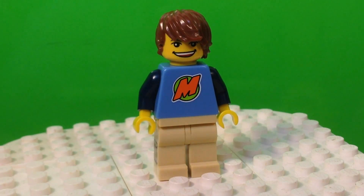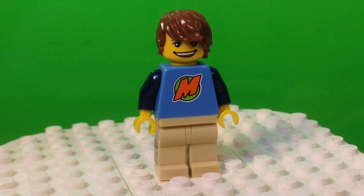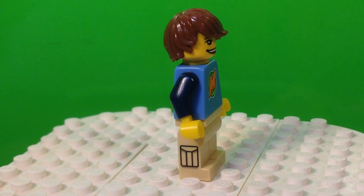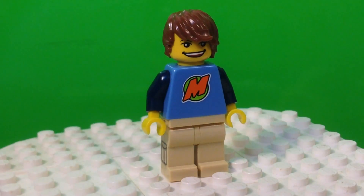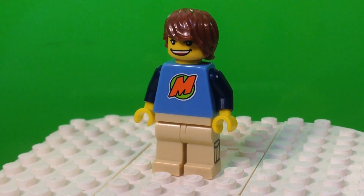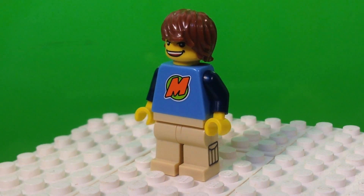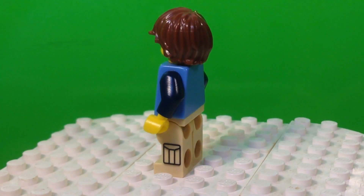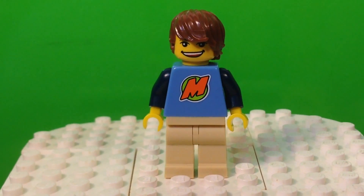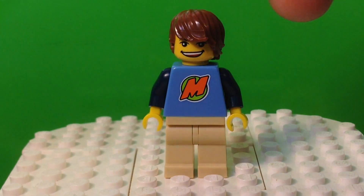Here is the Max figure. He's got the trademark ruffled hair. He's got tan pants with side pockets — I should have used those pants for my sig figs. He's got a light blue, kind of medium blue shirt with dark blue arms. He has no back printing on his head or anything like that. He's got the M logo, orange on green — my college colors, I think. Well, actually ours was more of a hunter green.